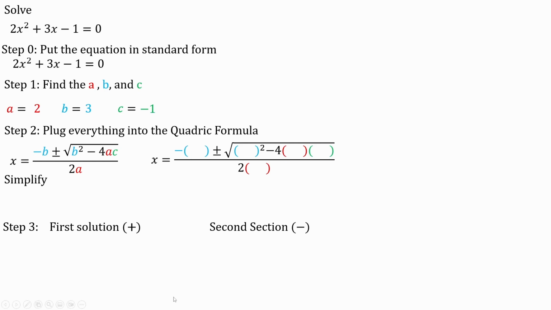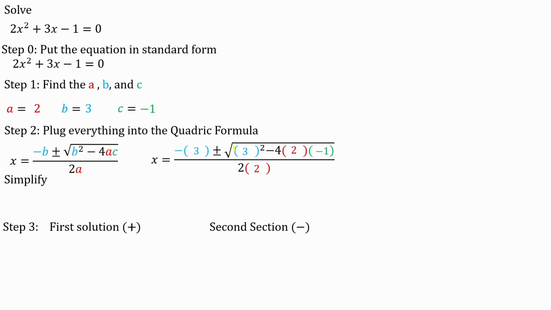The quadratic formula is defined there as negative b plus and minus the square root of b squared minus 4ac, over 2a. So what goes into the first parentheses is a 3, because that is the b term. Then we make the other substitution, so that is 3 squared minus 4 times 2 times negative 1, all over 2 times 2. So we substitute the b for the b, the c for the c, the a for the a. Next, you want to simplify.